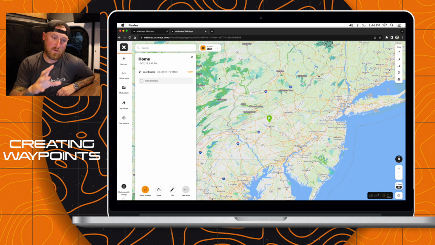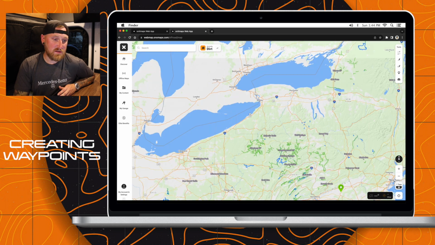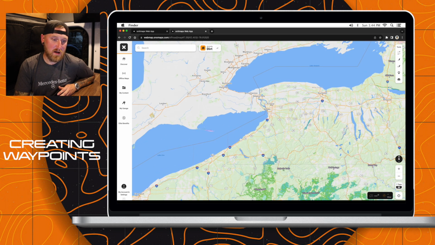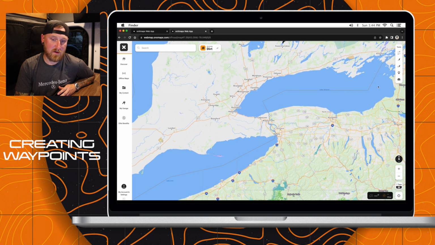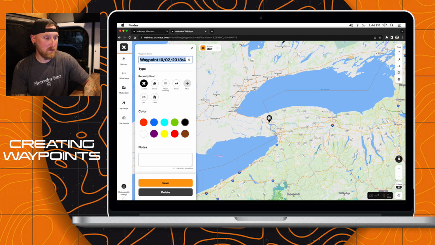That way I'm kind of oriented on the map if I'm not super familiar with looking at maps all the time. So now an endpoint is going to be up here kind of near Niagara Falls. We'll just put it right on the dot of Niagara Falls. I'm going to drop another waypoint there by clicking on the top right corner. I'm going to say Falls for the name.